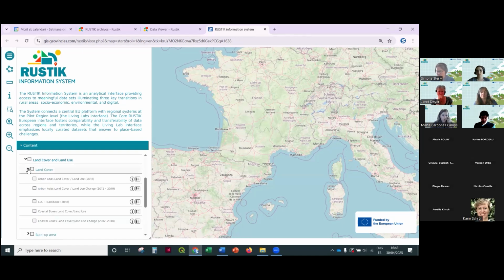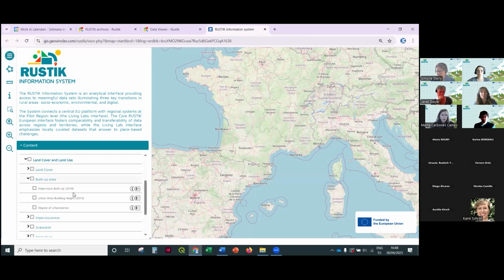And then going to land cover and land use, here we have quite a lot of data. In regards to land cover, we have Urban Atlas, the coastal zones, and land cover land use. We have the built-up area, the imperviousness, and other indicators related to urbanization and artificialization processes.